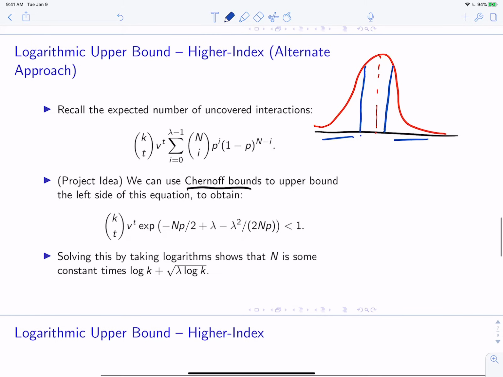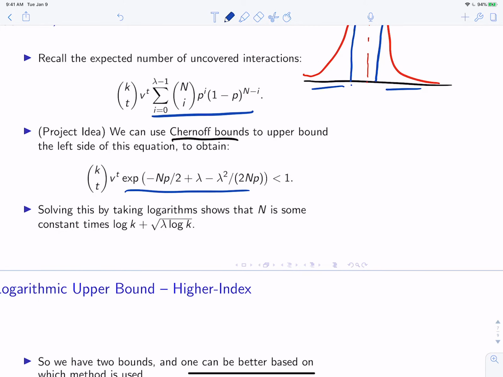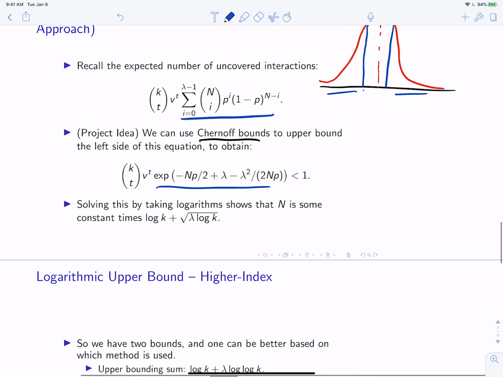So you can actually use it here to upper bound this sum in a completely different way. By upper bounding the sum, this is what you get. I can send you the details if you want, but it's really not that important. You can get a different bound here.